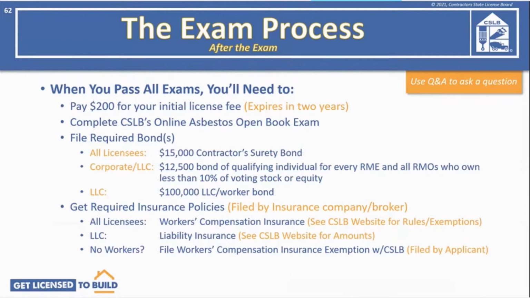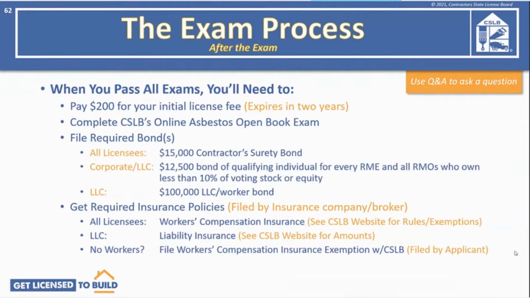And you'll need to get your required insurance policy. If you have employees, you'll need to get workers' compensation insurance. If you're going to be an LLC, you'll also need liability insurance. See our website for more information on that. Please note that your insurance company or broker can submit your insurance information directly to CSLB on our website. If you don't have employees, you must file a workers' compensation exemption form with CSLB.